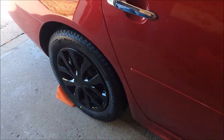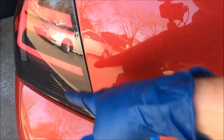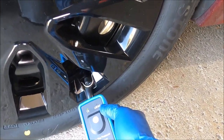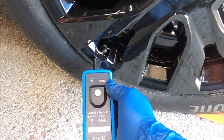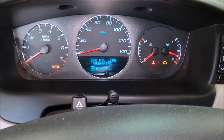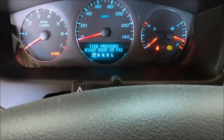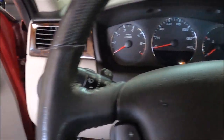Honked. Now we're going to go to the passenger side rear. You'll see the turn signals on. I got these aftermarket ones, but see, that one's not on and this one is. So we'll go do this here. And now you'll see that's off and that's on. So now after this one, you're going to get two honks. And that means it's done. And now we can go back and look at the dash. Let's turn the light off. We got left front 35, right front 35, left rear 34, right rear 35. So we're set. So that's how you set your sensors.